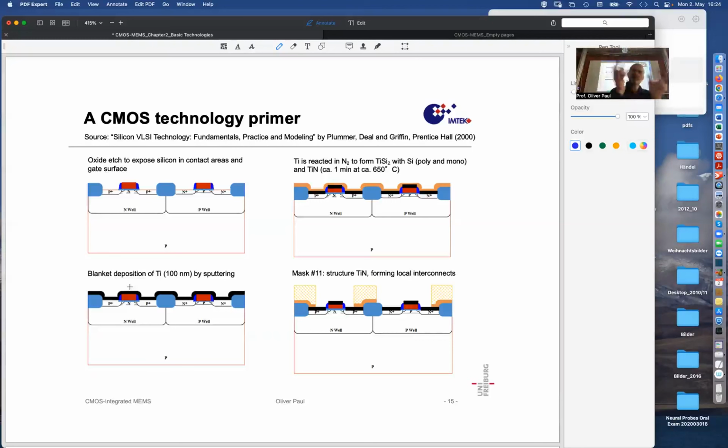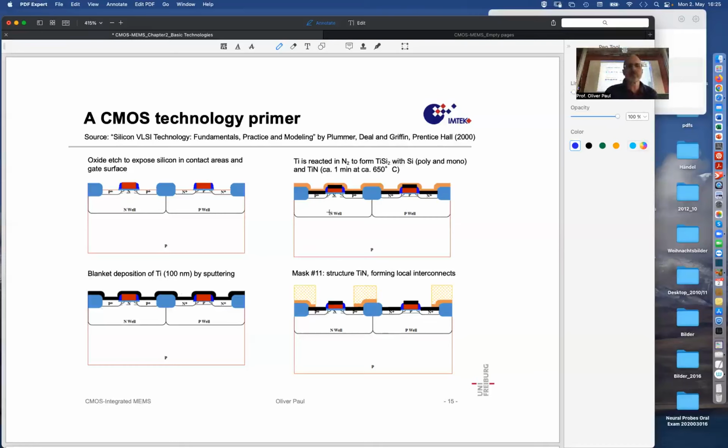In sputtering, everything is done in argon gas, and there is a directional component, but there is also a non-directional component, and that's what you see here. Here, the sidewall spacers have been slightly covered, and the field oxide has also been covered sideways, and then of course there is a lot of material on the top of surfaces. So this is the first part. That's again a blanket deposition, a sheet deposition over the entire wafer, and we will have to structure that metallization.